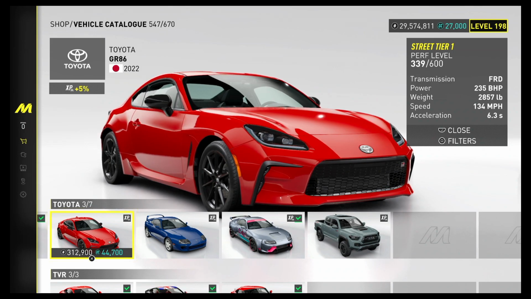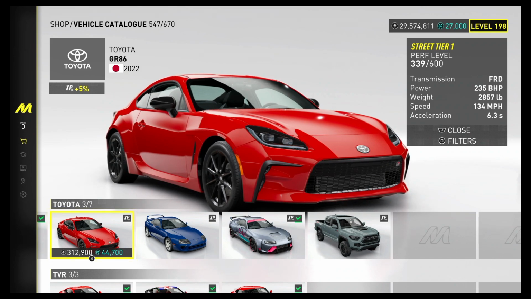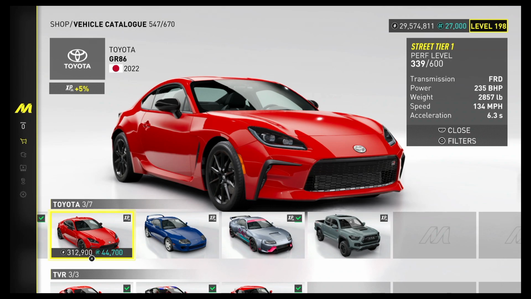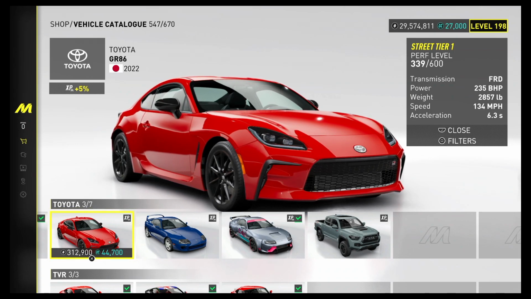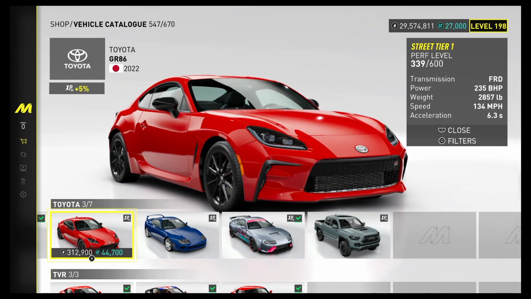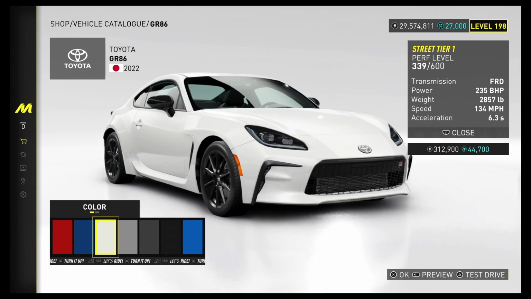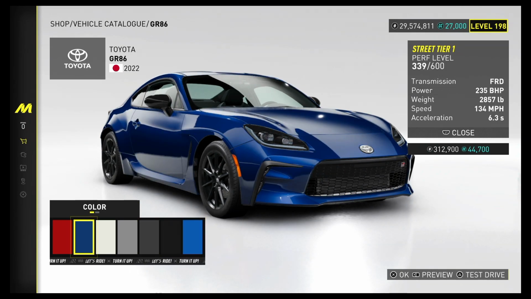It's about 312,000 credits or bucks. I'm not sure how much, and I'm not sure if the year one pass gives you a discount or not. I remember on The Crew 2, the season pass gave you a discount, but I'm not sure if the year one pass is the same way. But it's a street tier 1, and all around, I'm gonna have fun with this car. As I said, I always loved this car, so I'm happy to see it in the game.